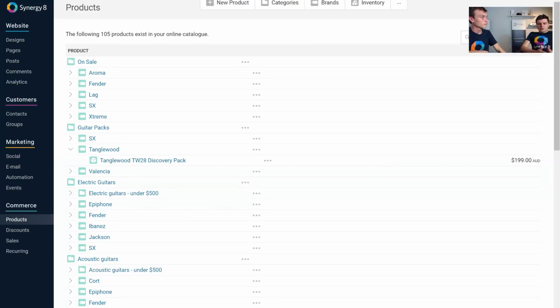So no transaction fees. For the recurring billing side of things, that is an additional app that you enable, and we do charge, I think it's 0.5% for that one. So if you've got a website where people are doing recurring billing, so maybe memberships or a recurring product where Synergy 8 needs to invoice and run payment on those ones, we've got a recurring billing app that's optional in our software that clips 0.5% of invoices generated by the recurring billing engine if you're doing that.